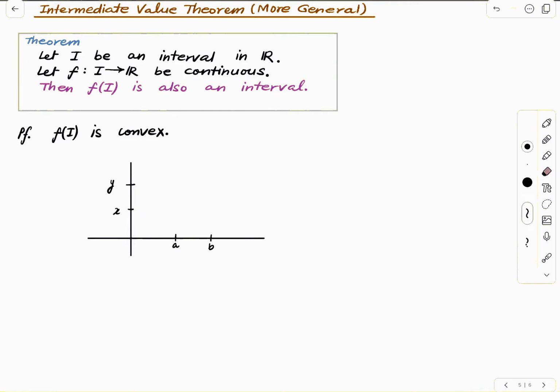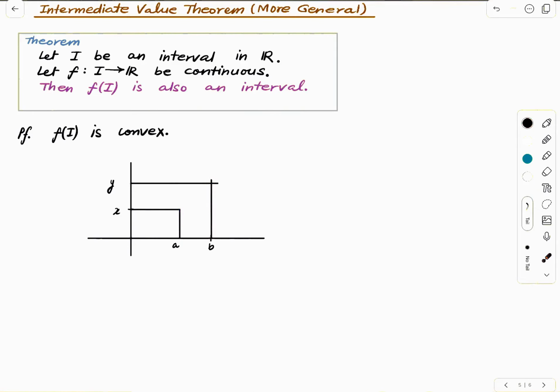The figure is going to be horrible. Yeah, this will have to do. So choose 2 points x and y in f of I. We want to show that this entire closed interval is there in f of I. Now, let's say x is f of a and y is f of b. We want to show that everything here is also there in the image, but by the intermediate value theorem, f must take every value in between, right? If f takes the value x and it takes the value y, by the intermediate value theorem, it must take every value in between. This is not how we stated the intermediate value theorem.